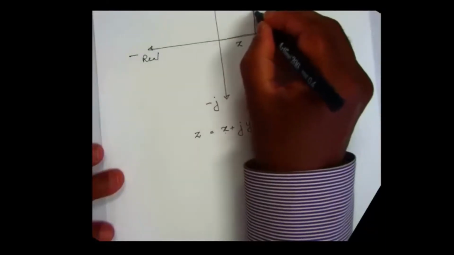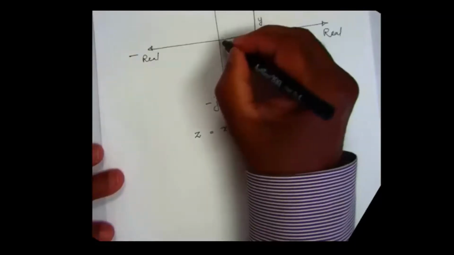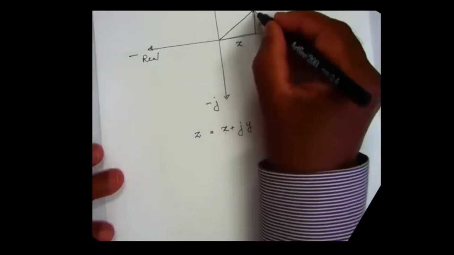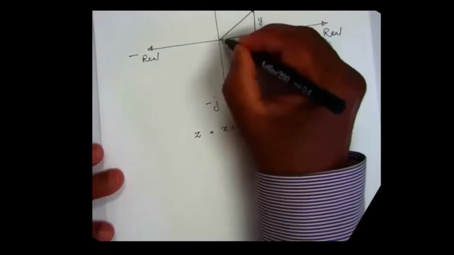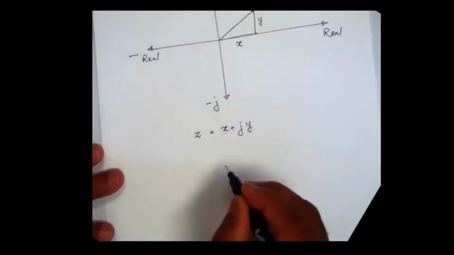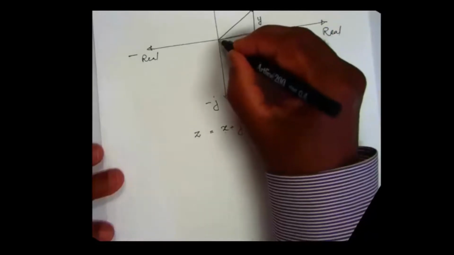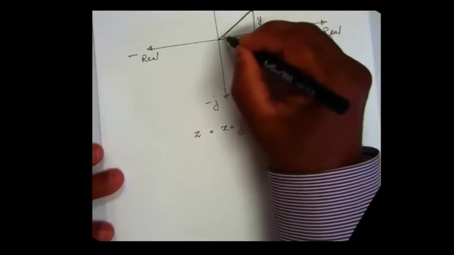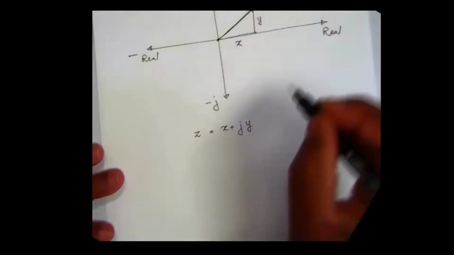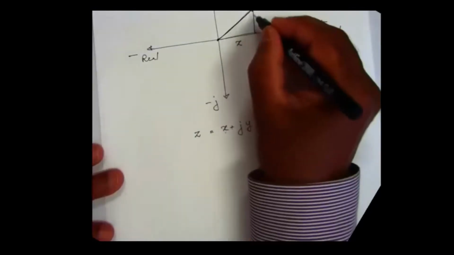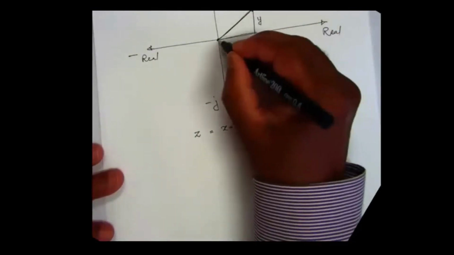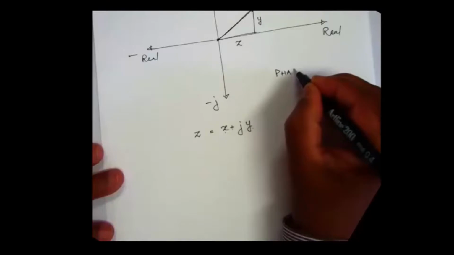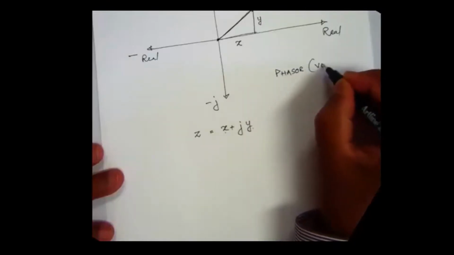So the complex number is represented there like that, and this phasor, the other way of representing this complex number by this phasor z, we say that is this phasor there, which is rotating about the origin. So any complex number similarly can be represented by a phasor, or we say a vector.